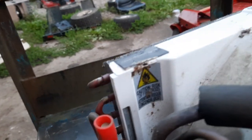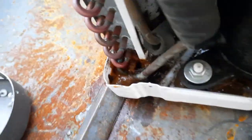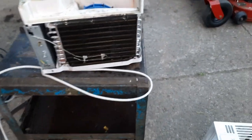Four-wing fan blade. Here's a better look at the motor. It's a Welling fan motor, as we discover. Caution, it might explode. R32. Oh, this unit, I've seen some units with some bad mystery sludge. I don't think this is the worst. My childhood Frigidaire is pretty bad.